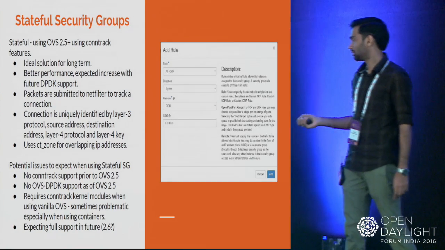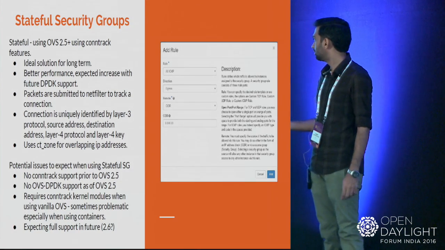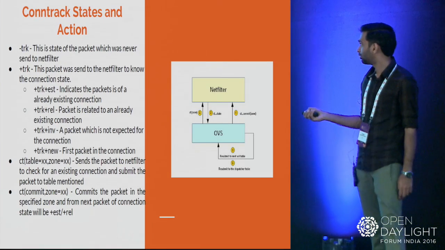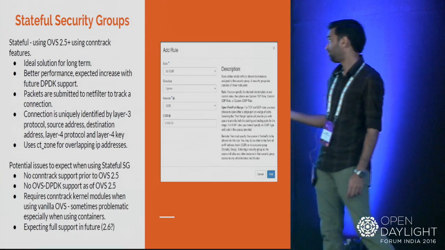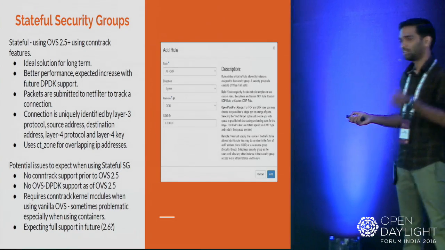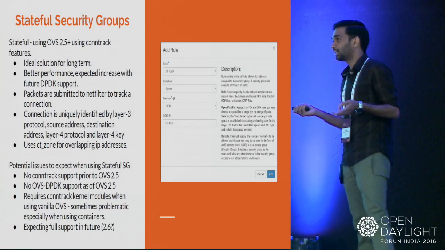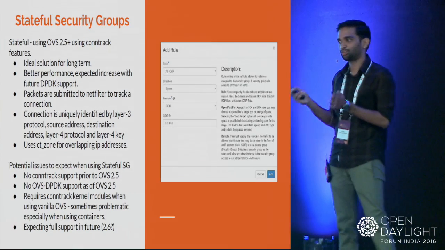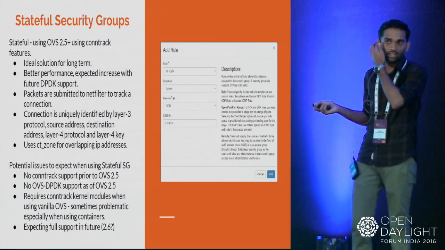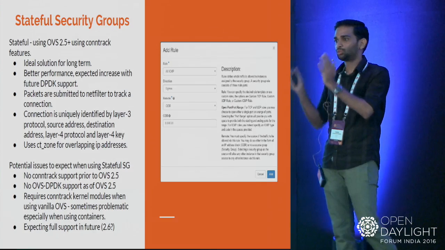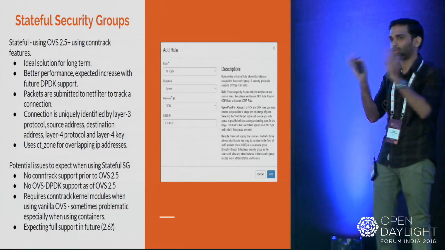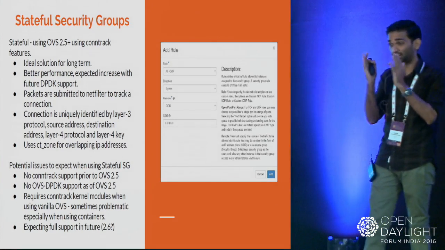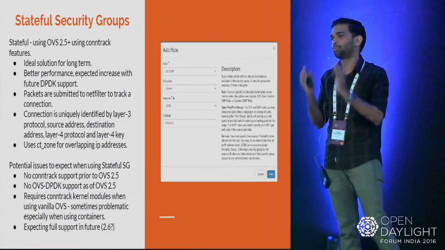Also, the implementation uses something called CT zone. If you have seen, it is there here. CT zone is something to address overlapping IP addresses. If you see this tuple, with overlapping IP addresses, different connections from two different VMs can have the same values for these tuples. So now we are tracking each connection from each network, based on ELAN ID, in separate zones. One connection in one zone will not affect another, so there will be different entries for tracking overlapping IP address connections.